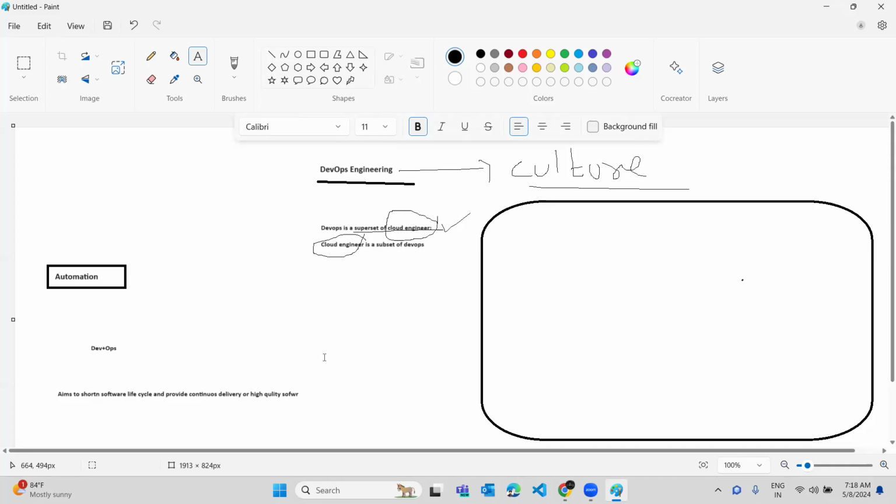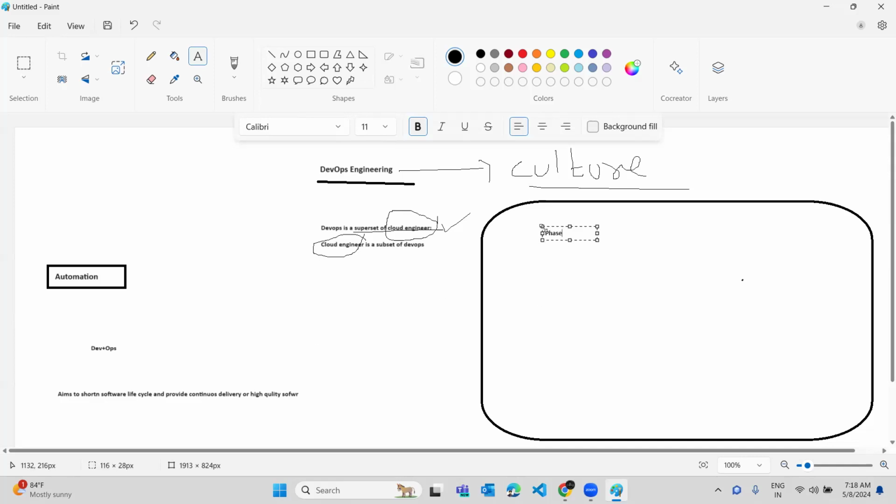So coming to DevOps, DevOps has different phases. Okay. Anyone know the phases? Some core phases of the software development life cycle.